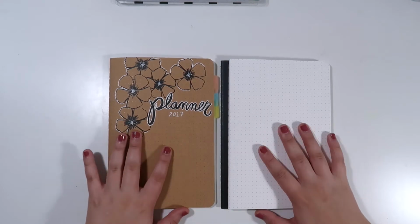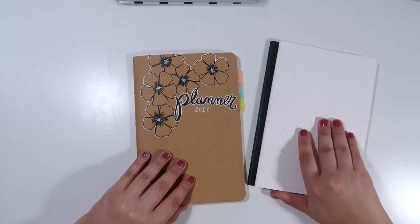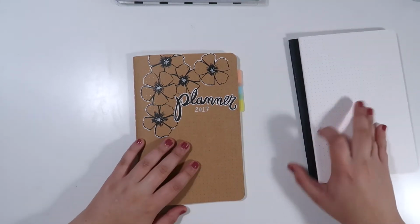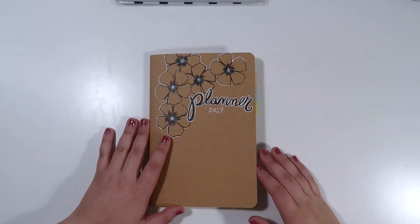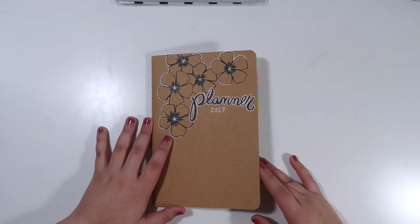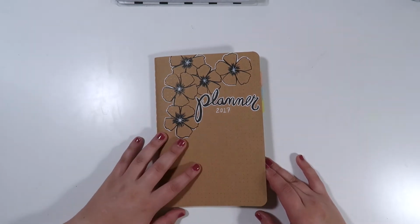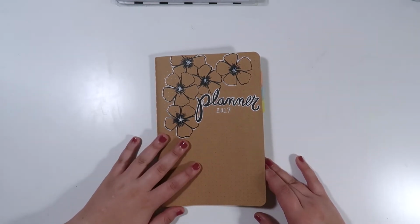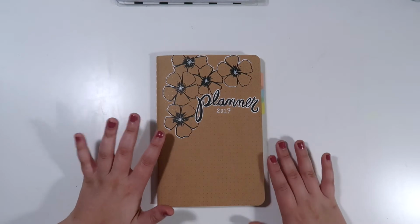So the one that I picked to start out with was this brown cover. I feel like this is the most traditional bullet journal that I see. I looked up a lot of inspiration on Pinterest when I was considering this new adventure, and that's where a lot of the spreads in here are coming from. Just my ideas that I've compiled from Pinterest and then from watching bullet journaling videos. I got really excited about it.